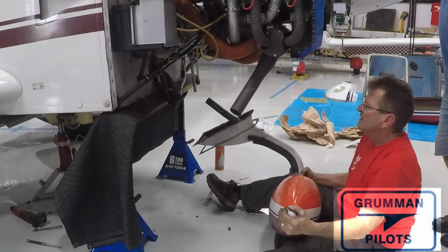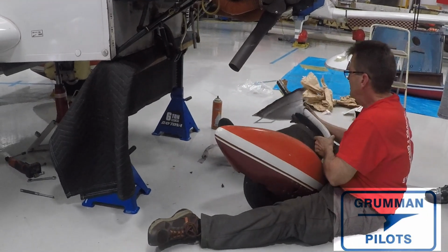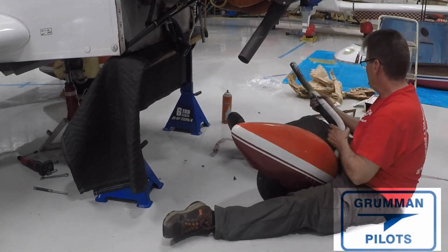So, ladies and gentlemen, we hope you found this informative and useful about pulling your front strut. Do it every 1 or 2 years. Have a shop that knows what they're doing.